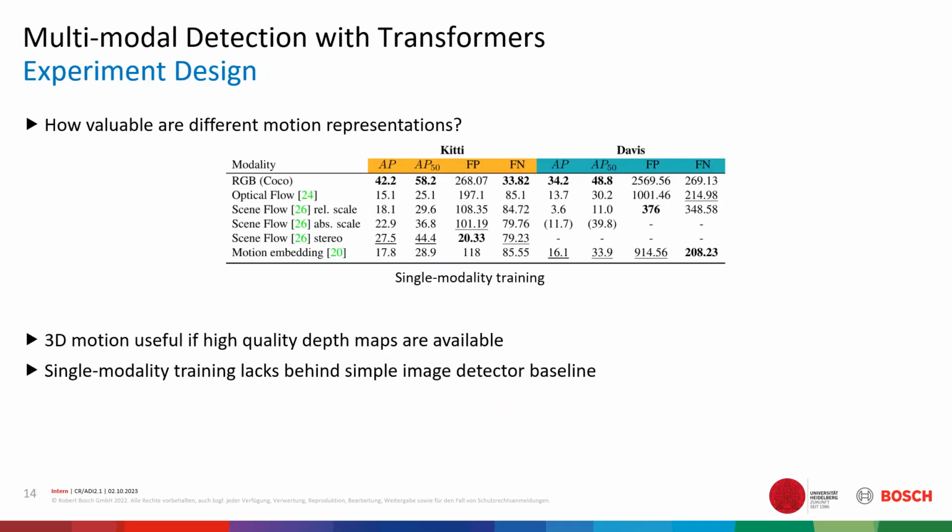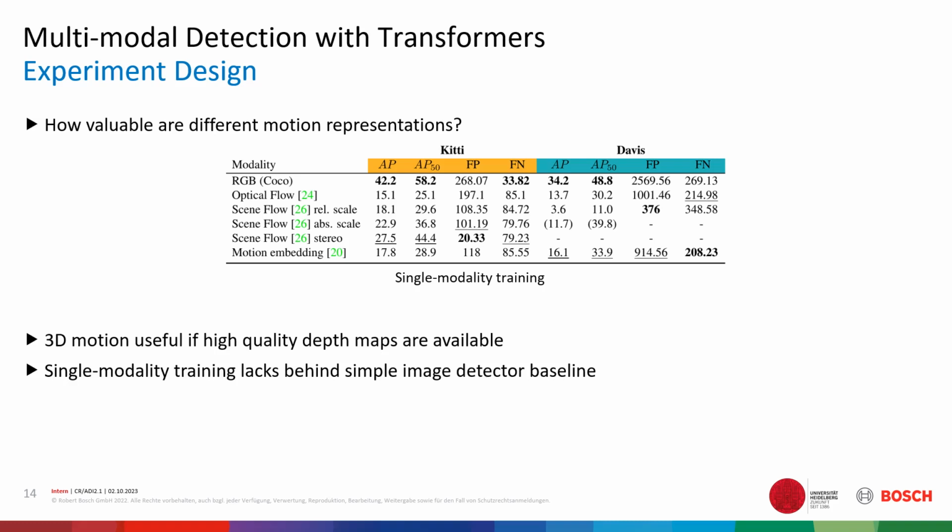In our first experiments, we analyzed the effect of the motion representation on segmentation performance. We simply train a Mask2Former model with pure motion data as input and train on the common scene flow datasets as previous work. We noticed that while 2D optical flow is a representation that can be robustly computed in most datasets, it cannot help in degenerate motion cases often encountered in autonomous driving. 3D scene flow gives a unique and minimal representation to resolve these cases, but it depends largely on the quality of the computed depth maps and is therefore noisy. Higher dimensional handcrafted motion costs from previous work seemingly offer a middle ground here.